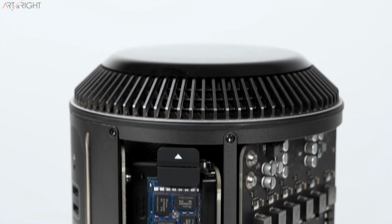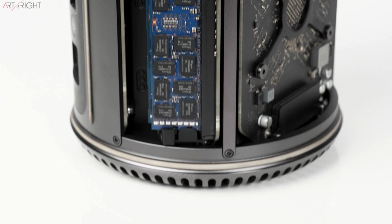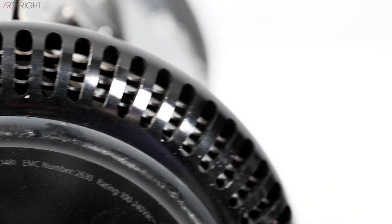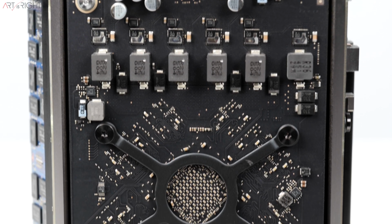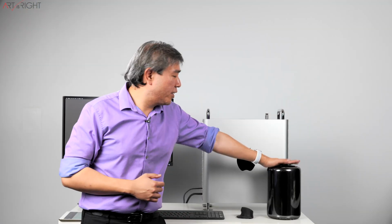The memory on this machine has been upgraded to 64 gigabytes. And yes, it is true that I can bump this up more to 128. However, when I do that, I will sacrifice memory speed, so I didn't want to go that route. So this is the configuration that I have. This machine has dual D500 FirePro video cards. Not the D700, it just has the D500, but it's working okay. Now that we have talked about the little 2013, let's talk about this Mac Pro.